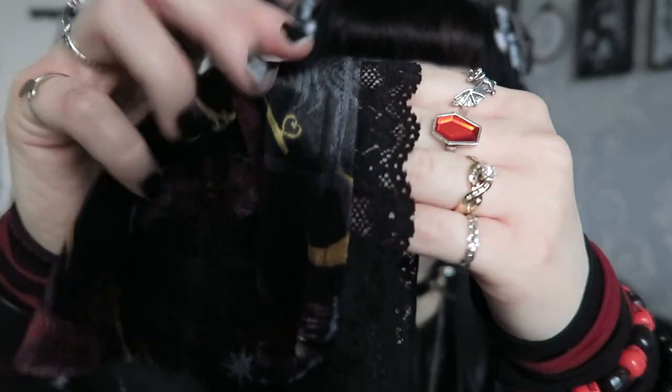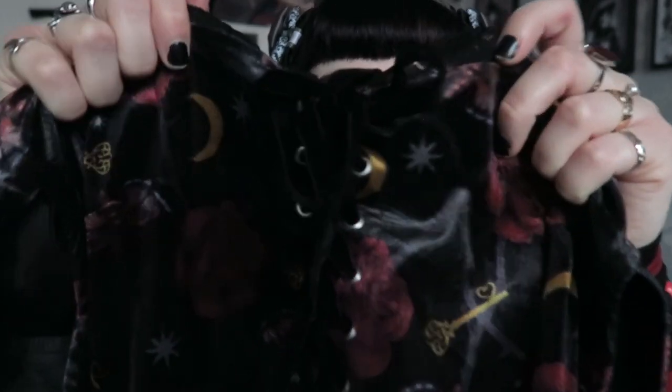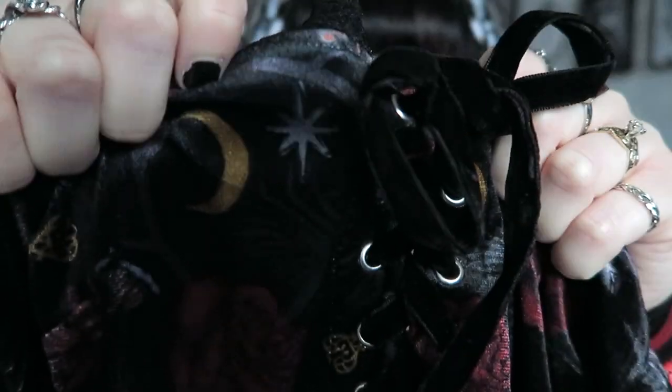Okay, we're back with a new battery. So I was talking about the short sleeve version. So what I loved about this was the lace. I think it's super pretty. And then it goes all the way round the neckline and even the back. It's such a pretty detail. And then it's got short sleeves. Now, I've had issues with these short sleeves before. They're very tiny. They are comfortable, but I've had problems in the past with a top that made my arms look bigger than they are, but this didn't have that effect for some reason. I do think these are quite cute looking, and I think it's because of the neckline. It looks really nice. And then down the front, it's got this black velvet lacing.